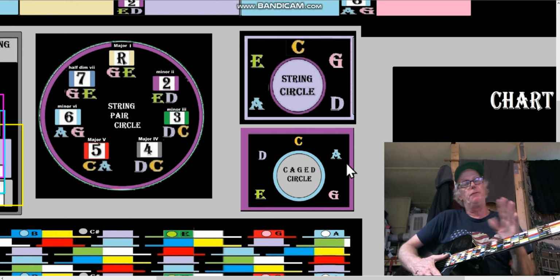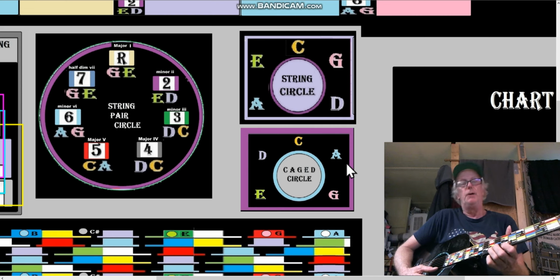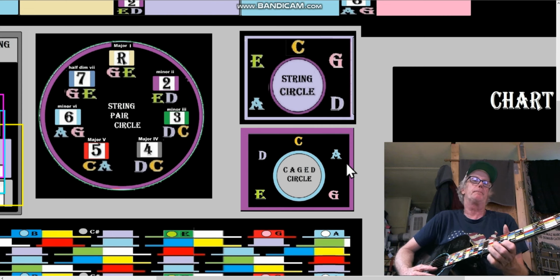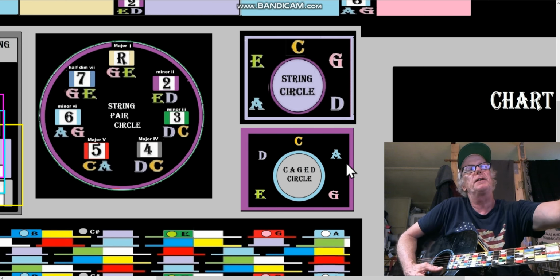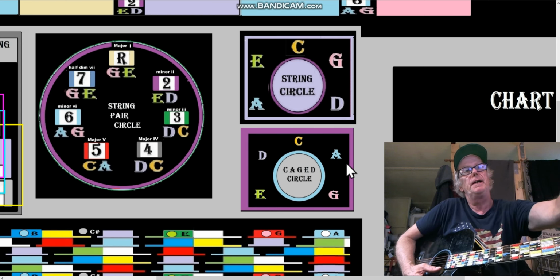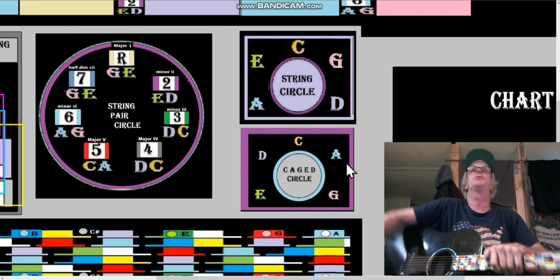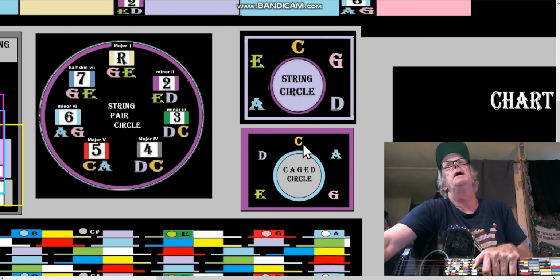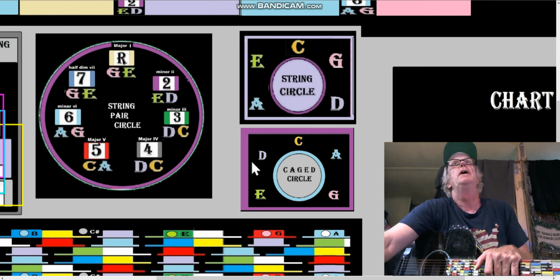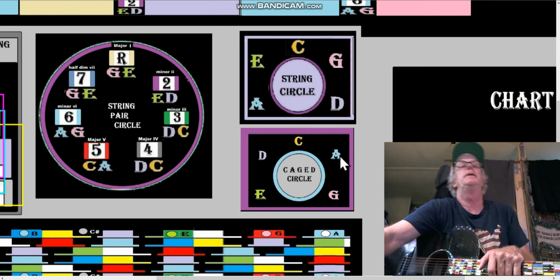And let's do it in reverse. So let's start on top. So we've got the A shape. Now we're going to go up a pentatonic scale, instead of the CAGED word, because it's the CAGED word backwards, so we're going the CAGED circle backwards. Let's start on the A there.